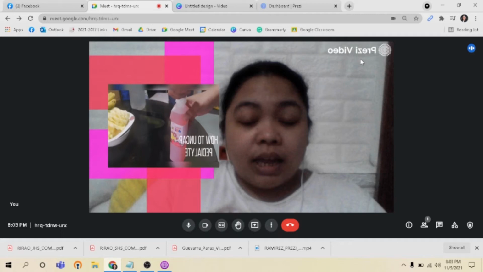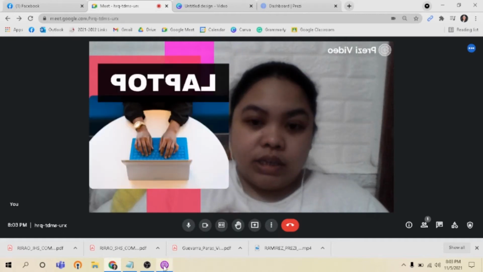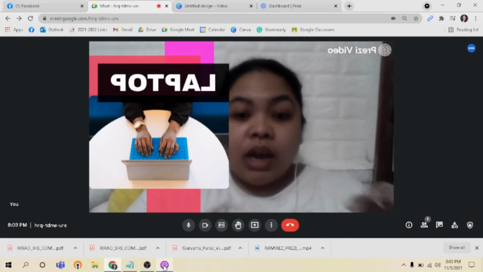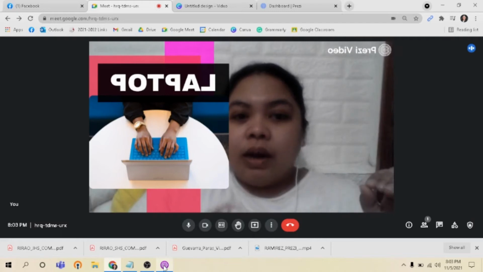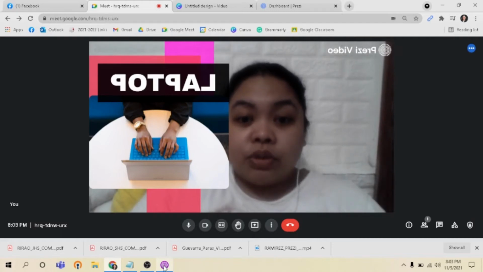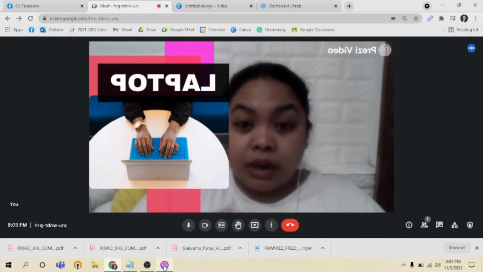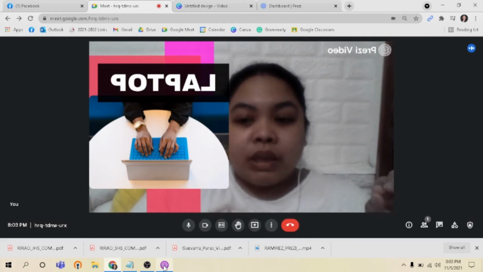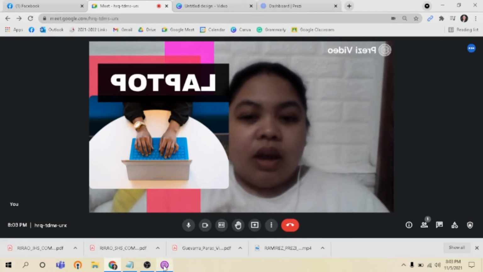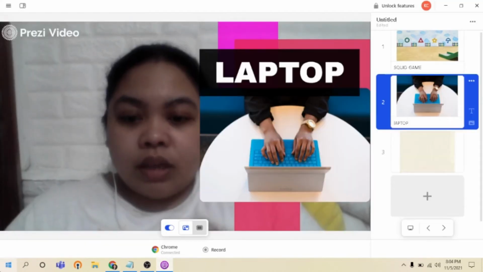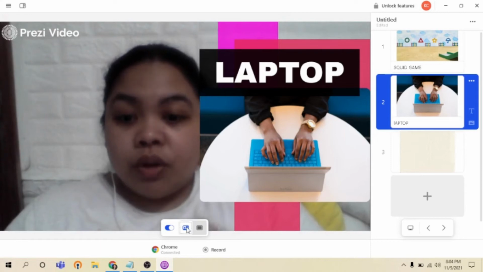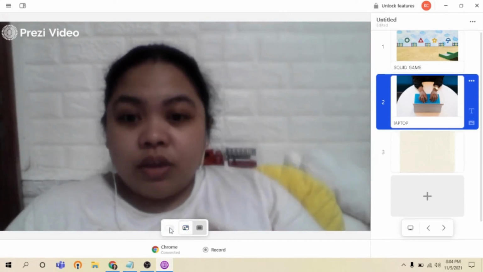Okay, so for example, like that. So it moved, right? So you can use this. And by the way, if it's in mirror mode here, to your students or your audience, this is not in mirror mode. So they can see it and read it properly from the view of your students. All right, so I guess that's it that I'll have to discuss for Prezi video. I hope that you learned a thing or two from our discussion today. Thank you so much.